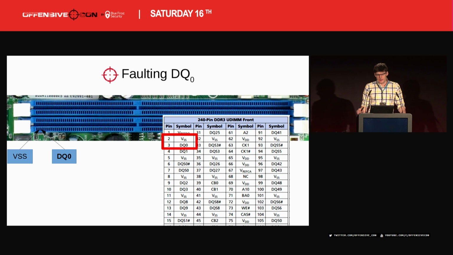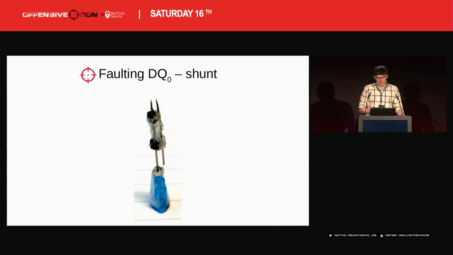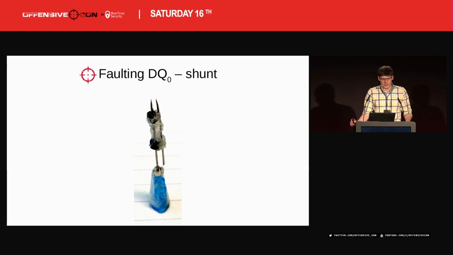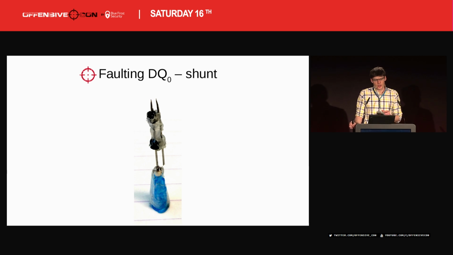Wow, there's a nice signal there. Next to DQ0, we have, let's say, a ground signal. Maybe we can short that with this thing. So we built a very expensive probe from two syringe needles that are apart, like so. The distance between the two tips of the needle is exactly the distance between two holes in that DIMM socket that we just saw before. And also this is isolated, so there's plastic in between.